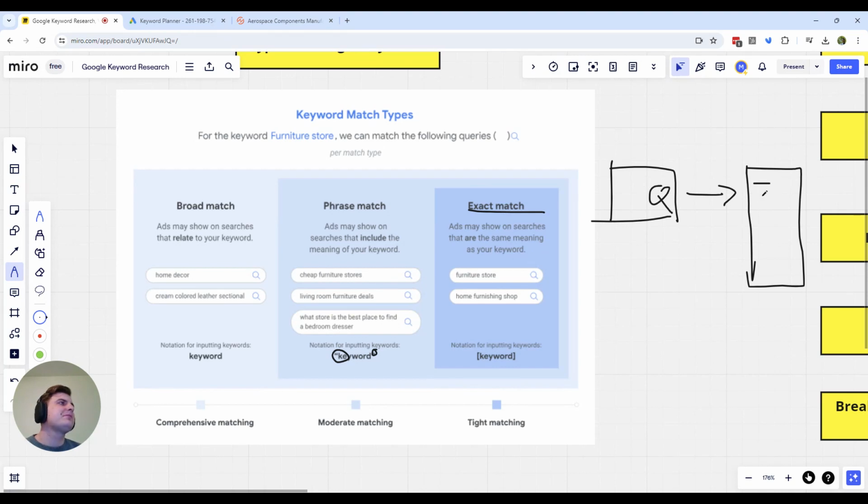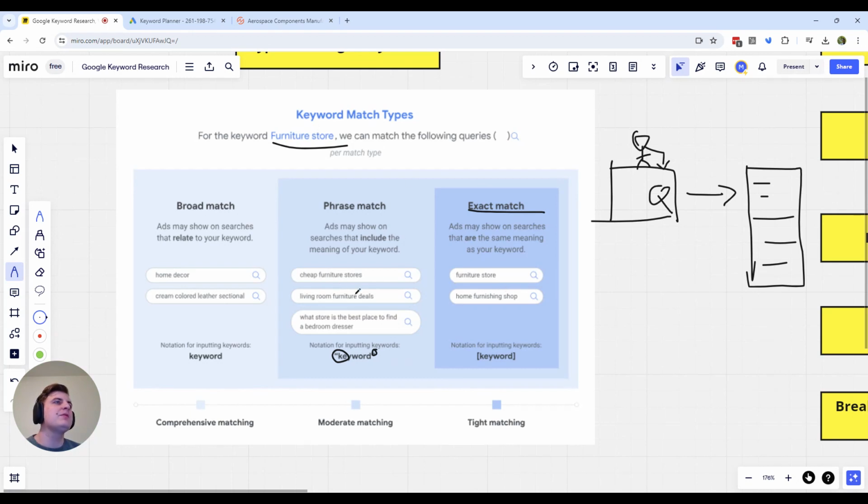But Google's goal as a search engine is to make sure it gets users, the people searching on these search queries, into a campaign. And remember, that's their number one goal. So if you're running a campaign and your thing is furniture stores, and someone looks up furniture store or home furnishing shop, some people might get your ad.